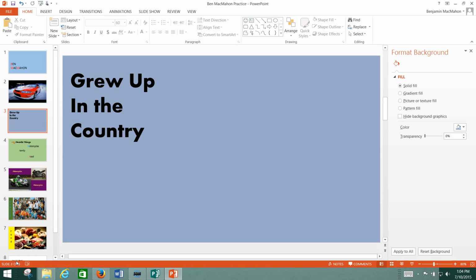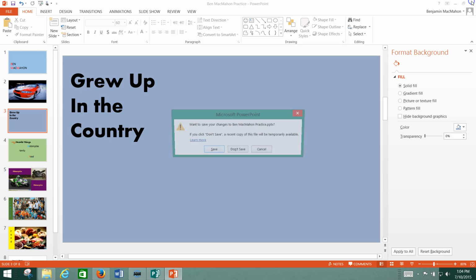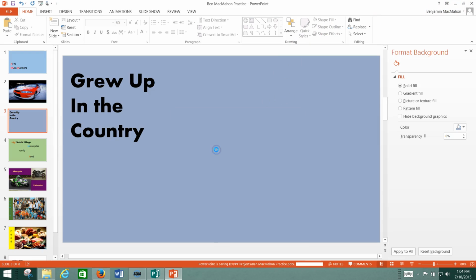Also, guys, I haven't been saying it, but I'll say it one last time. Make sure you're saving every single time. At this point, that should be automatic. If you don't save it, it's going to disappear. And nothing upsets somebody more than working a whole bunch on something and then not saving it. Luckily, they always ask you, do you want to save before you add? So, yes, always click save.